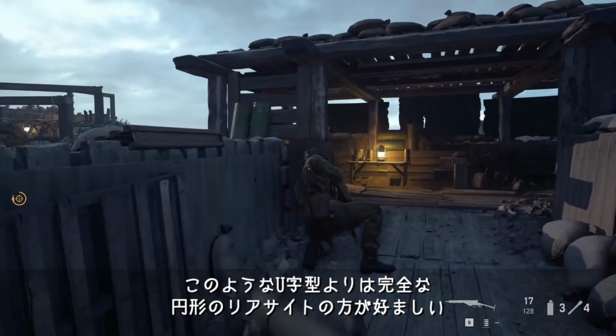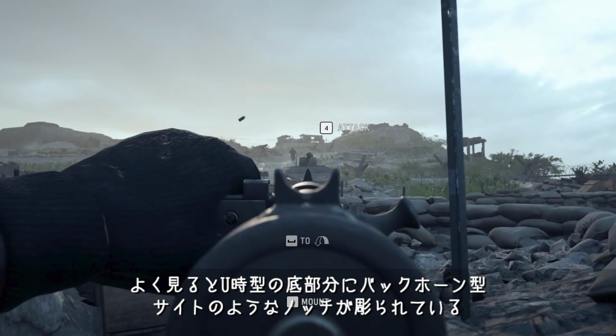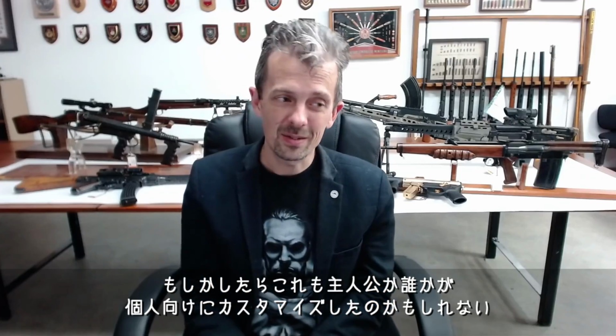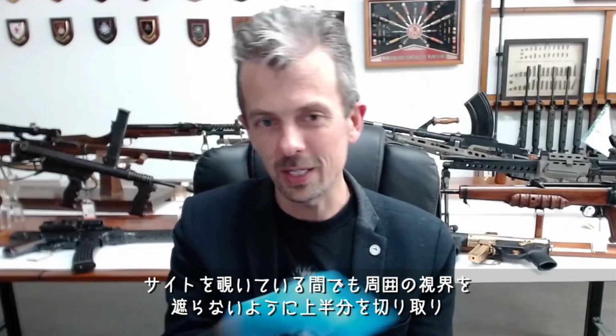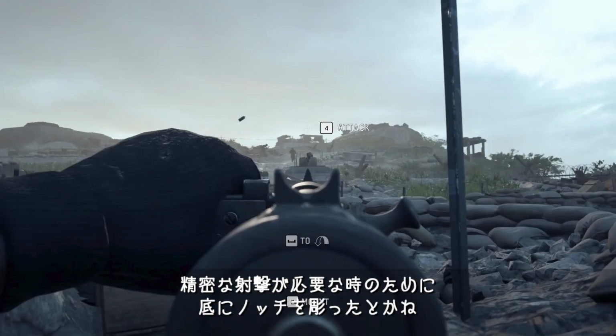You'd go for the full loop, like the simplified sight on the Thompson or the sight on all of the Sten guns. Now they have filed in a notch at the bottom of the U, so it's almost like a sort of buckhorn sight, so you can use the U for rapid acquisition and then the notch for fine aiming. We can surmise perhaps that this is a field modification carried out by one of the main characters, that they've cut it off so you get a more clear field of view around you while keeping the weapon in the aim, and then they've filed a notch in the bottom for fine aiming.